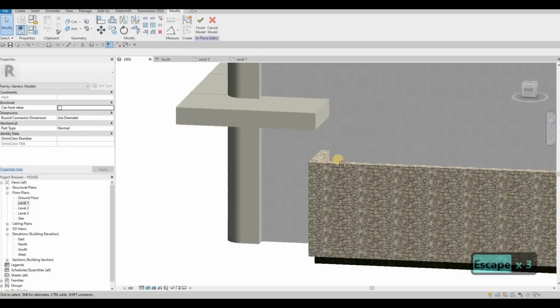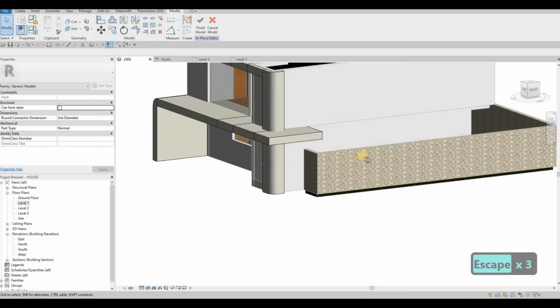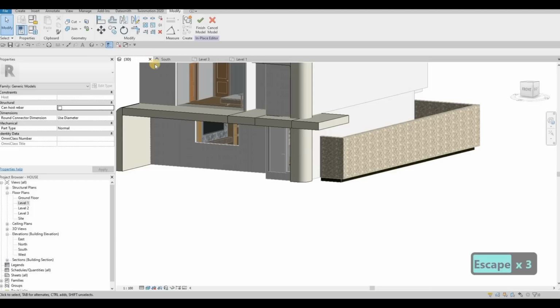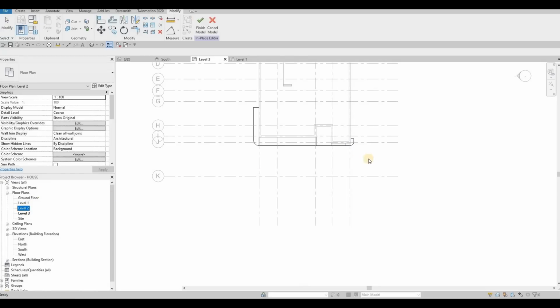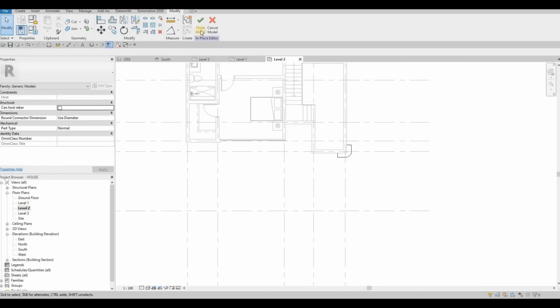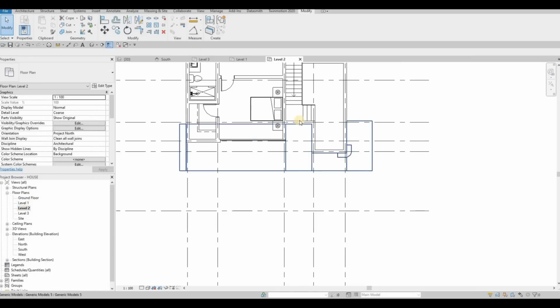Okay, so we're going to fix that later on. And then here on our level 3, actually let's go to level 2. Let's finish that first. We need to shape this one now.